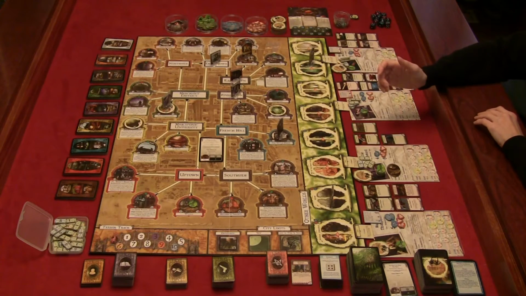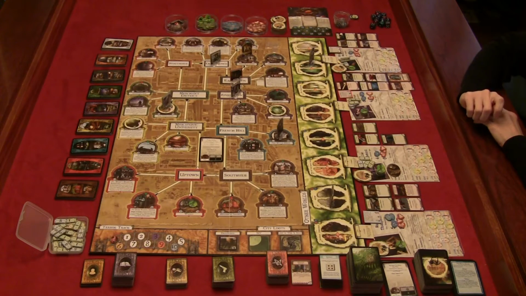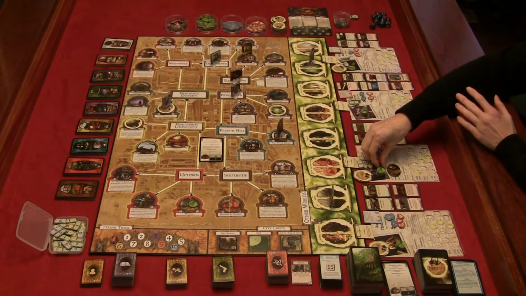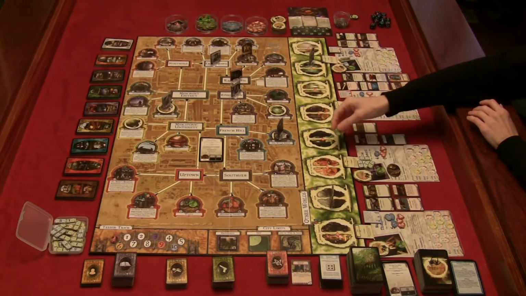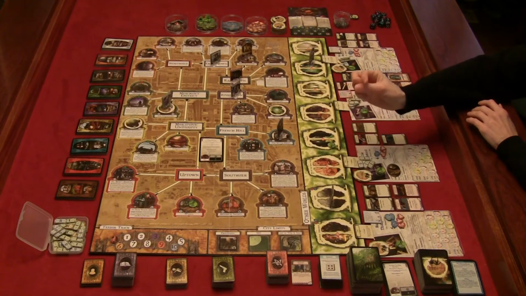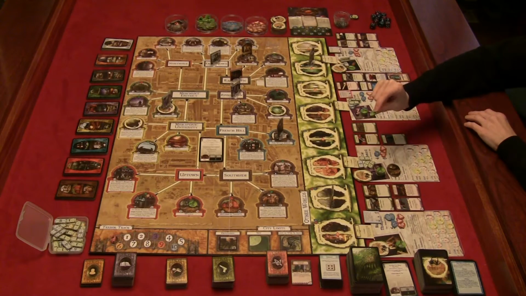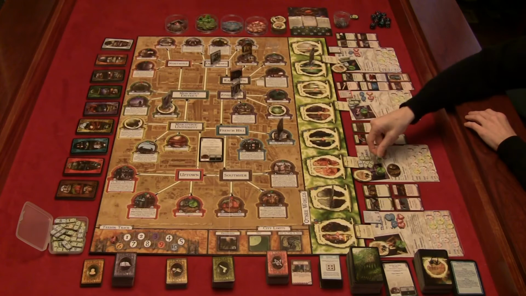Our private eye, Joe Diamond, has hunches. And on any phase, Joe rolls 1 extra bonus die when he spends a clue token to add to a roll. Because remember, that's the other thing you can do with clue tokens, aside from sealing gates, is you can pay a clue token to add a die to your skill check roll. If Joe uses a clue token to add a die, he actually gets to roll an extra die.